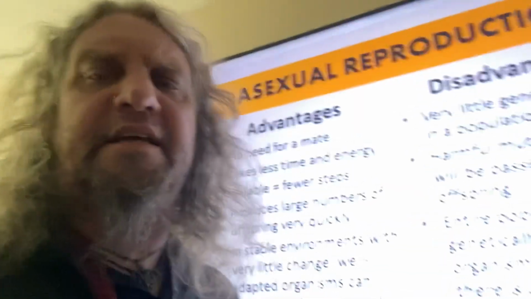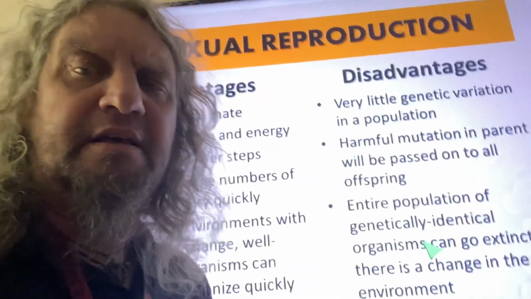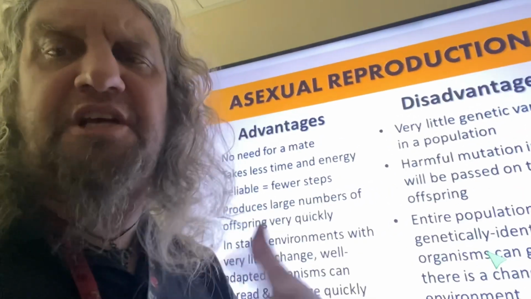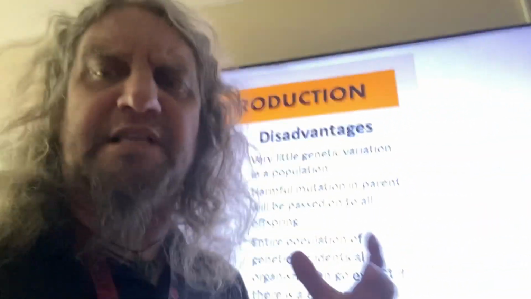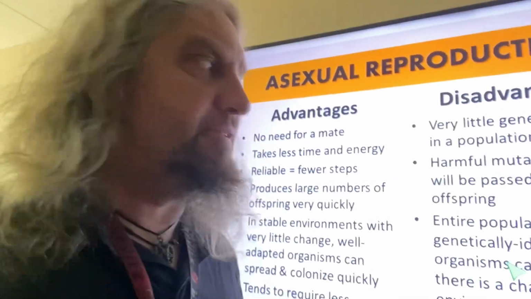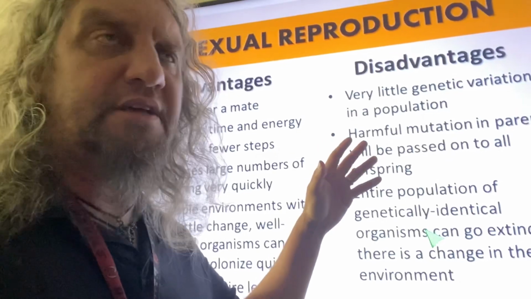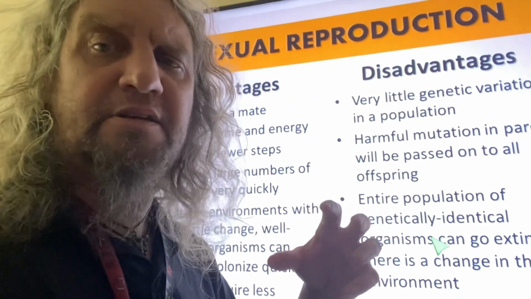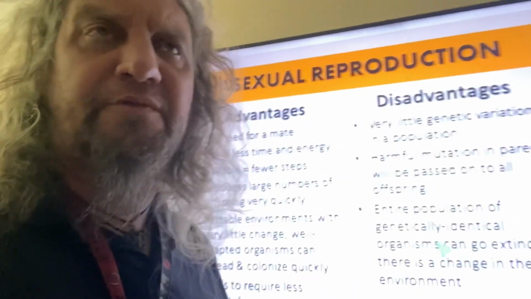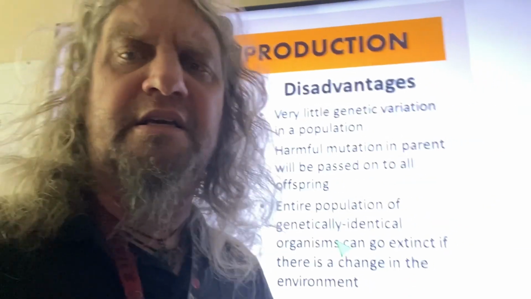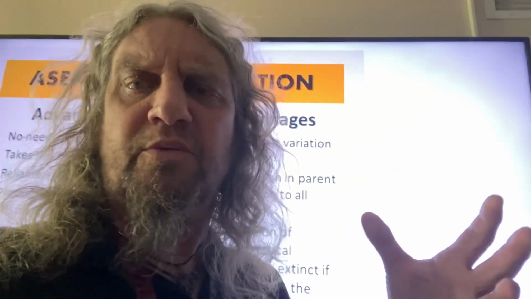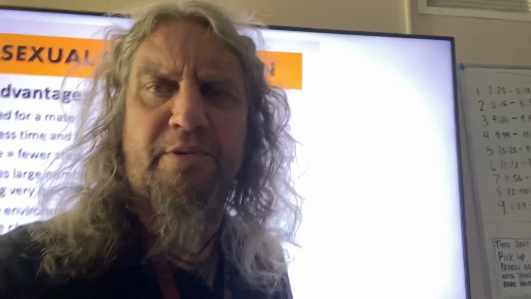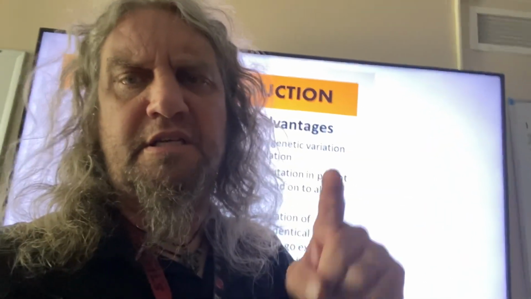Really, the only disadvantage of asexual reproduction is that there's no variation, so if conditions change rapidly, it's less likely that some individuals will be more likely to make it than others. Another one that's true is that mutations that show up in a parent are guaranteed to show up in their offspring. So if you have a harmful mutation, you're guaranteed to pass that on. Sexual reproduction has the advantage of mixing genes and covering up those harmful mutations. We'll talk more about that tomorrow when we talk about sexual reproduction. All right, but today, mitosis and asexual reproduction, that's our theme for today.